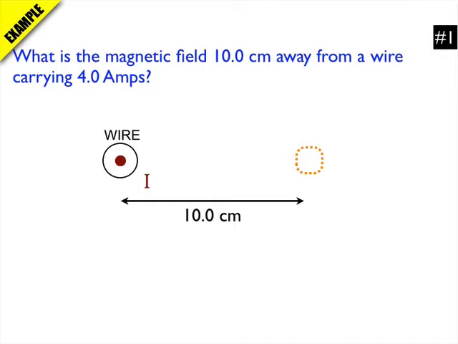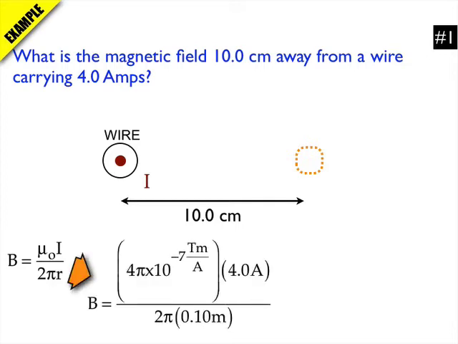In order to find the magnetic field, I need magnitude and direction. The magnitude is created thanks to Ampere. So the B field strength is equal to mu naught I divided by 2 pi r. Mu naught is a constant. It's 4 pi times 10⁻⁷ Tesla meters per amp, and that should be lower, but we'll go with it. Times the current in the wire, which is 4 amps, and that's divided by the circumference, 2 pi times the distance to the point in space. Without going into a whole lot of detail, it's just a piece of the circumference that we're after, which is why we divide it by 2 pi r.